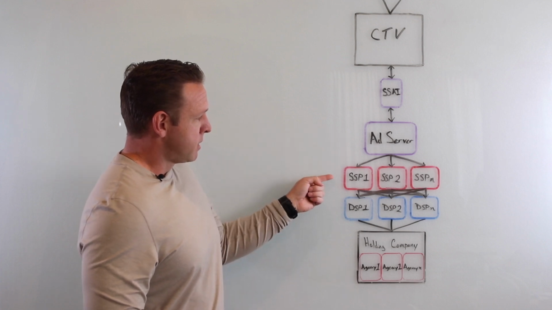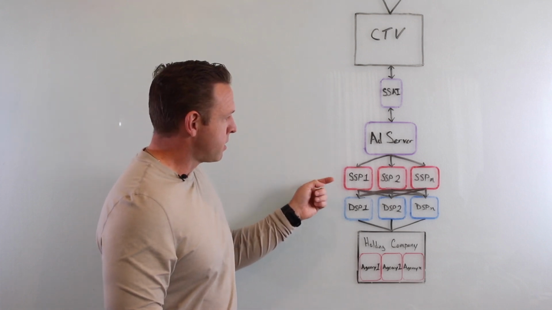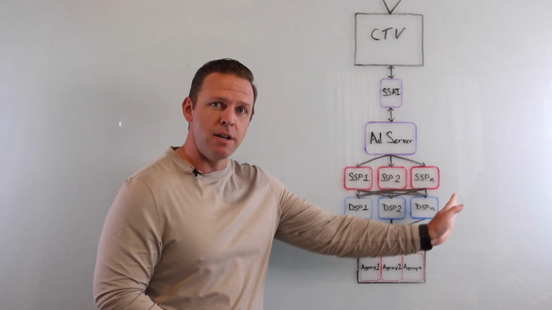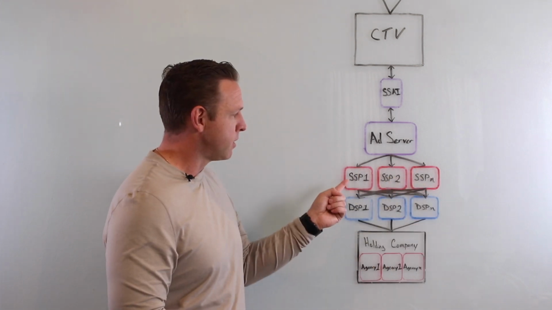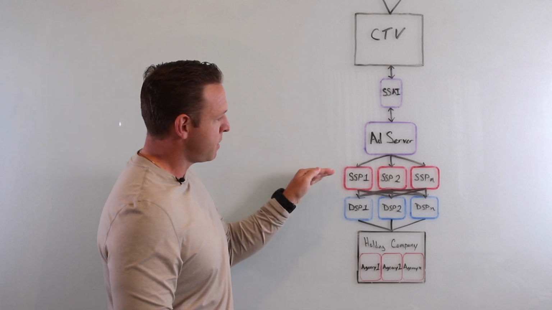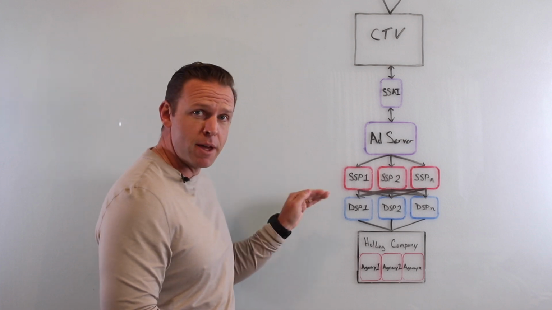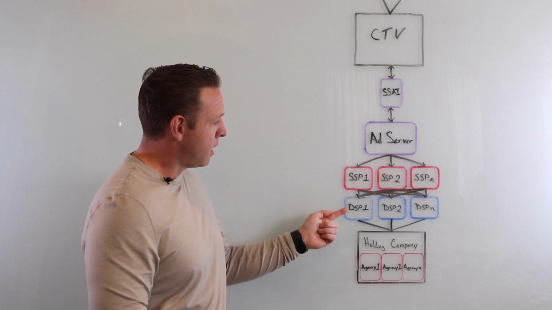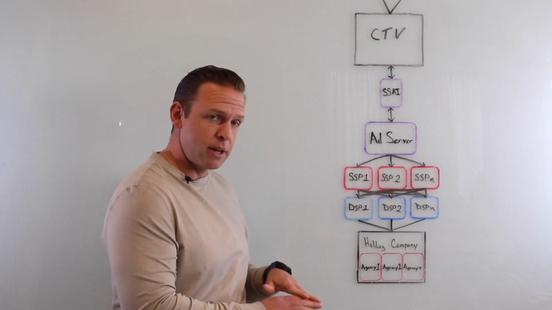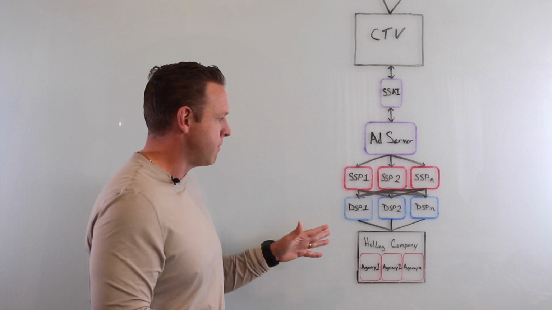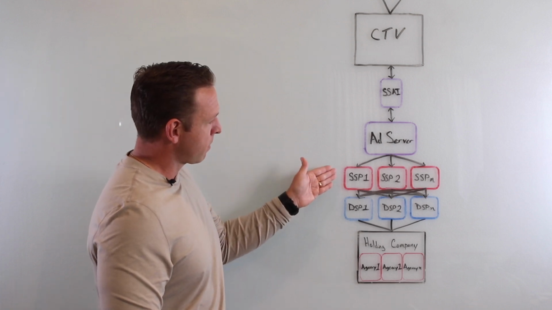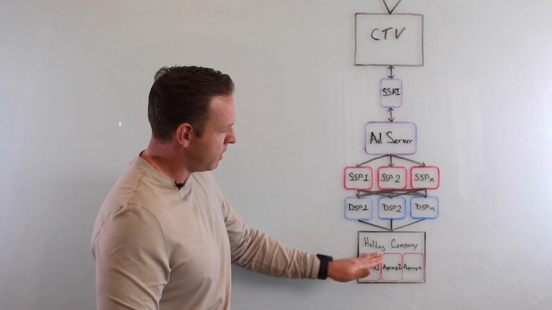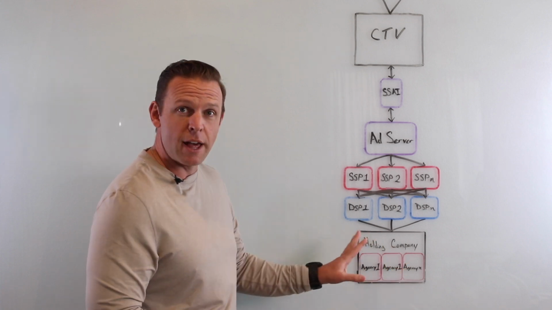So calling the sell-side platforms is first. Right here we have 1, 2, and N to say that there could be any number of SSPs that this ad server is calling. The SSPs then go down a layer from there and call the demand-side platforms. So the demand-side platforms, again, 1, 2, and N can represent any number of DSPs. So the bids come down each layer, and then this is just for your own edification, really.